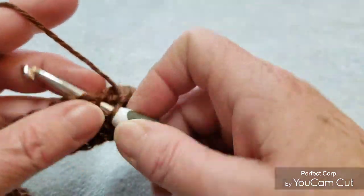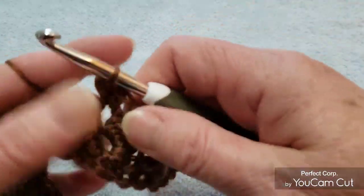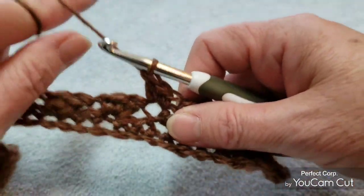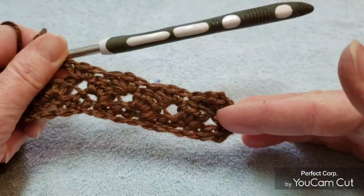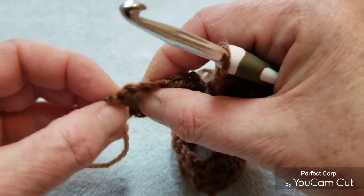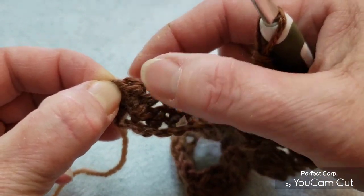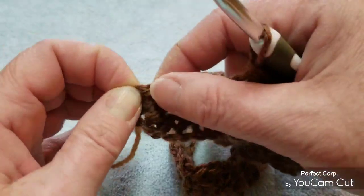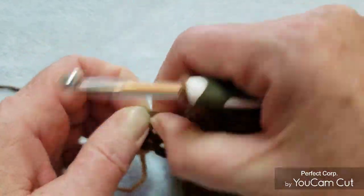You want to go into it with the single crochet, half double, and then the double. So continue that all the way along. And remember, when you get to the end of your row, you will be just making a single crochet in the very last stitch, which is right here. You skip these two, go in the very last one with a single crochet, chain two, and turn your work, and then make your single crochet, half double, and then double crochet in that very first stitch.